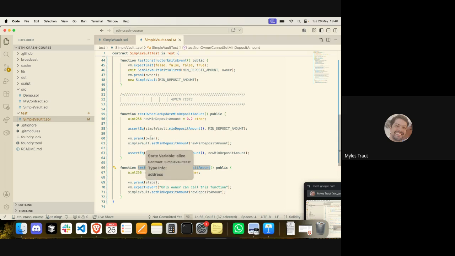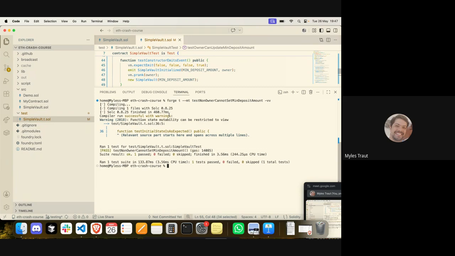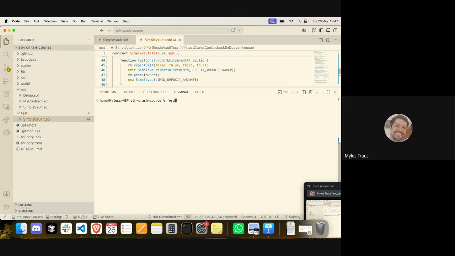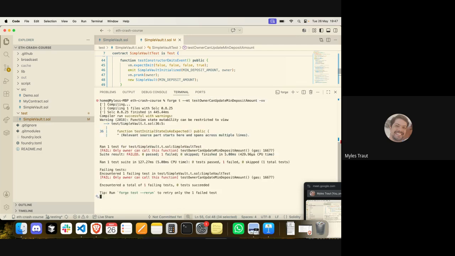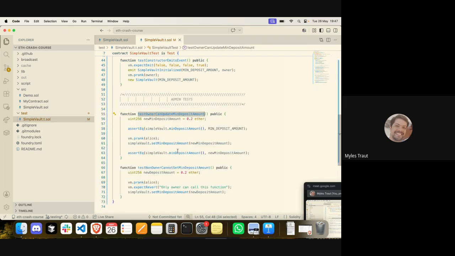If we were to set this caller as owner instead of Alice, we would see that it would revert with our error message, but the test would fail because that is not what we were testing for. See, test failed, and it failed with the error message, only owner can call this function, because Alice was calling it when she was not allowed to.